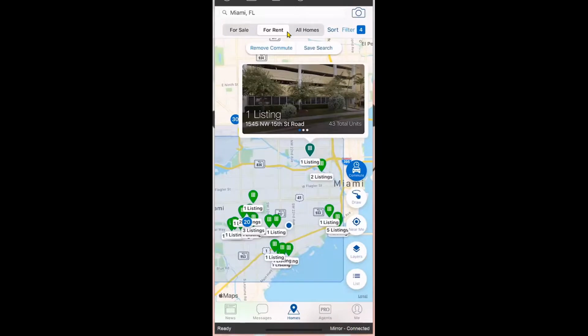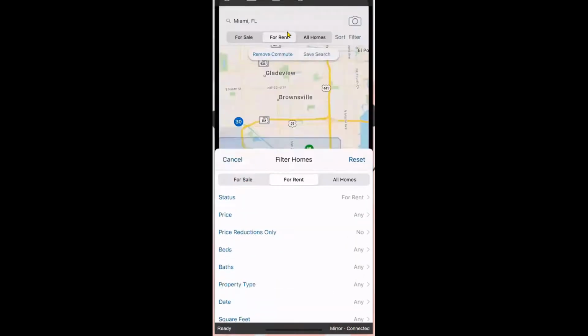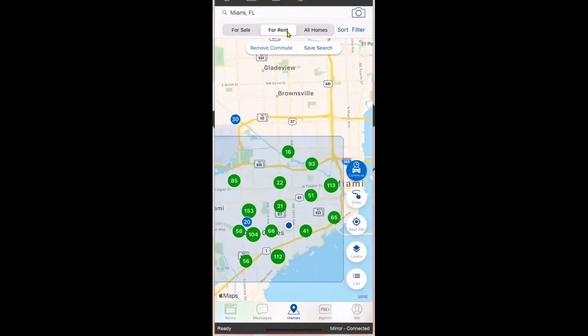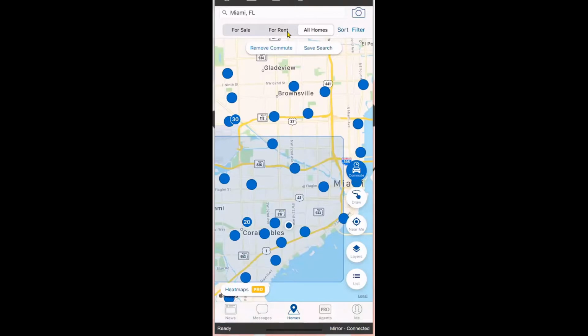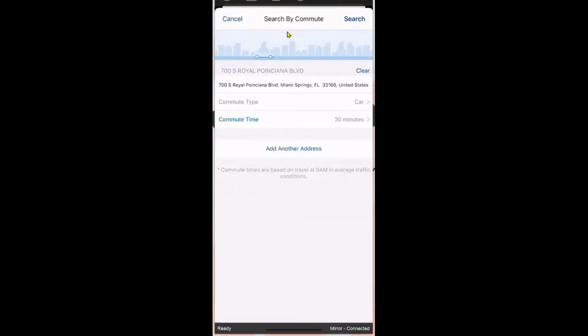All right, I'm gonna go ahead and just clear this out. So now we have set up our profile, we have edited our settings, we did a search for sales, we know how to save a property, we know how to save a search, we know where to access that information. We did a search for rentals and I used the drawing features and the commute time on the map, which allows you to have Homesnap draw polygons for you. Let's talk about all homes. I'm gonna go ahead and tap on all homes. Let me go ahead and clear out my commute time.